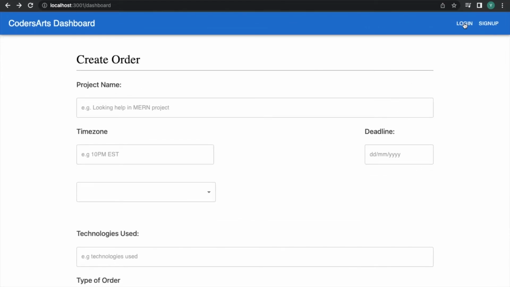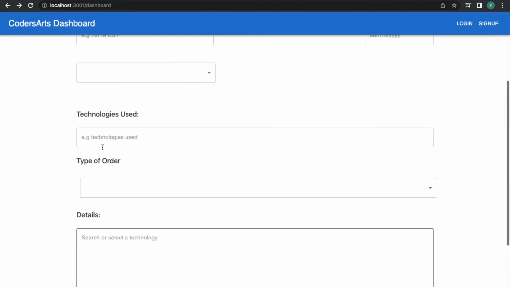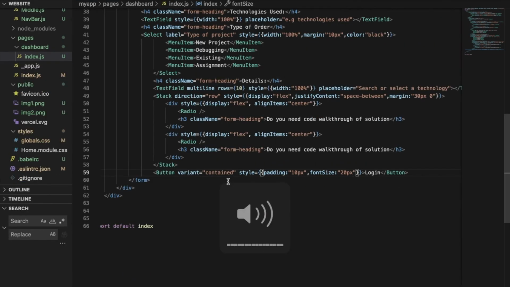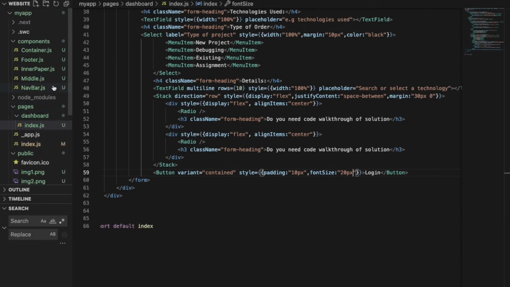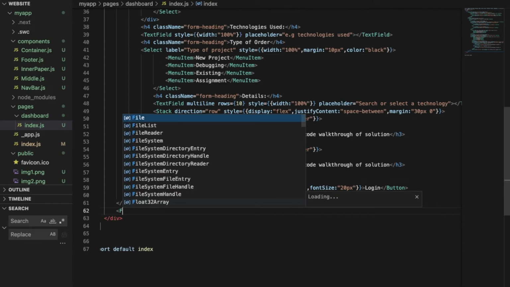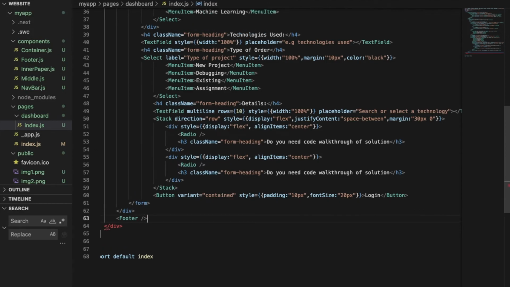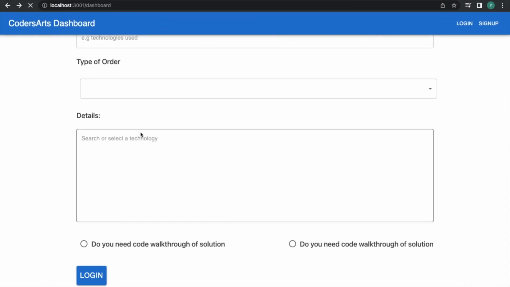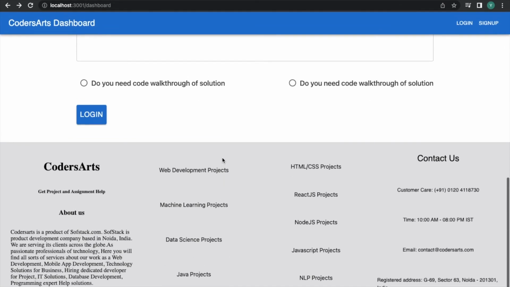Now we'll need to make login and sign up pages, and that would make our dashboard totally complete. We'll be creating our login and sign up pages, but first of all we'll go to this dashboard index.js, and after this div we'll add on our footer as well, because we do not have our footer right now. So we'll call the footer and we'll say save, and this would reload and this would bring up the footer here.